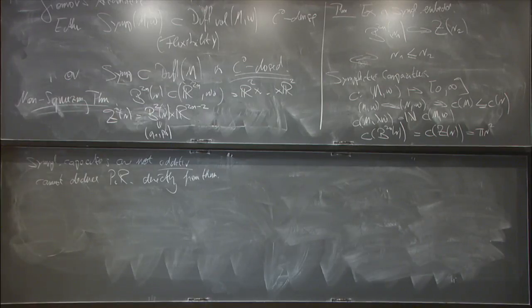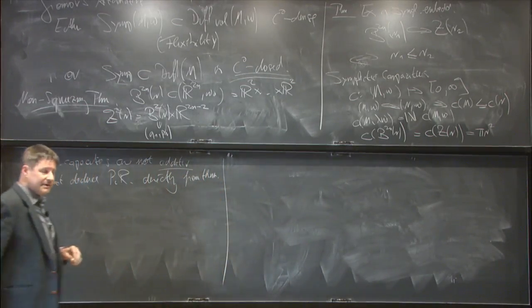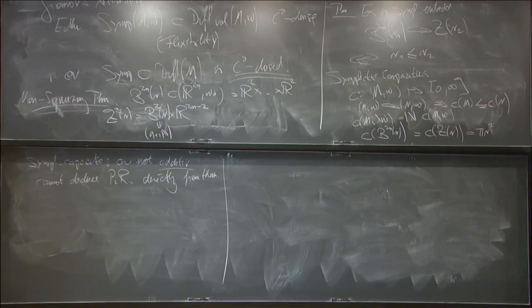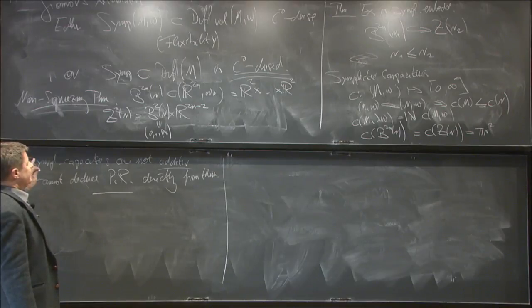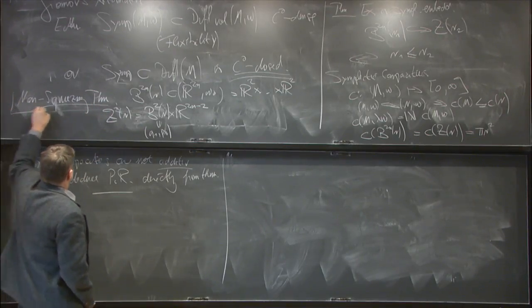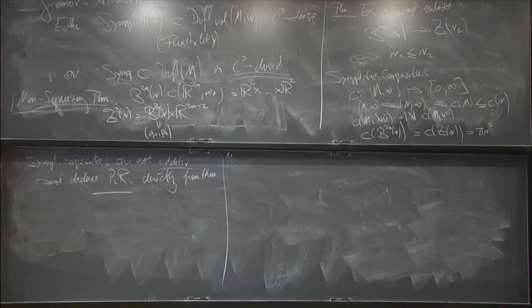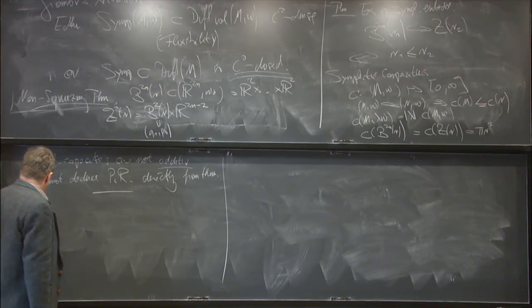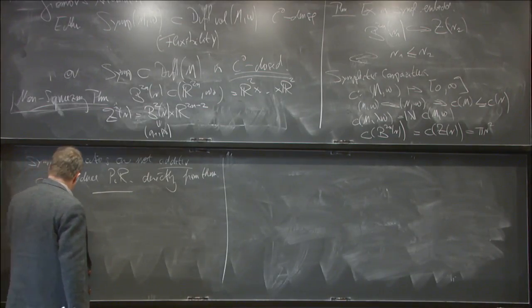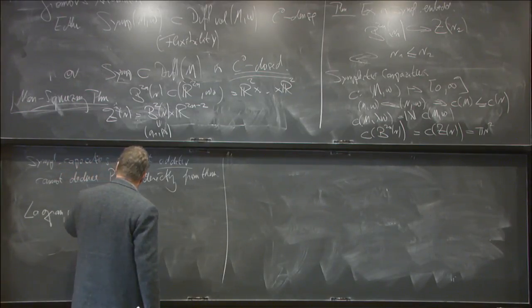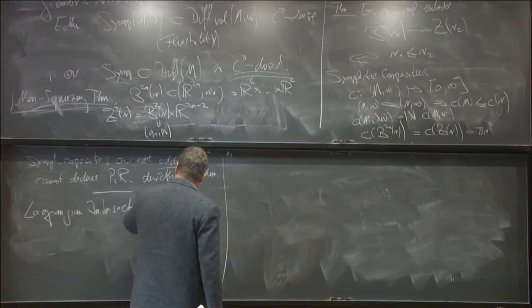Okay, so now I want to come to the final part. I want to state what kind of extra feature I claim exists beyond the classical Poincaré recurrence. So let me mention one more statement which belongs into this context. This non-squeezing theorem is also called one of the theorems of so-called symplectic rigidity, and that's this whole family of phenomena. And another feature of symplectic rigidity is that of Lagrangian intersection rigidity.